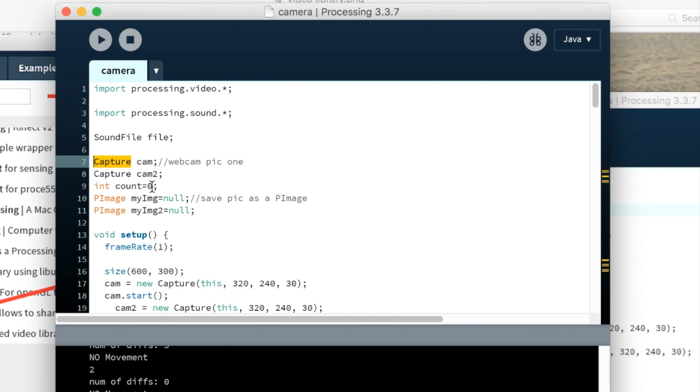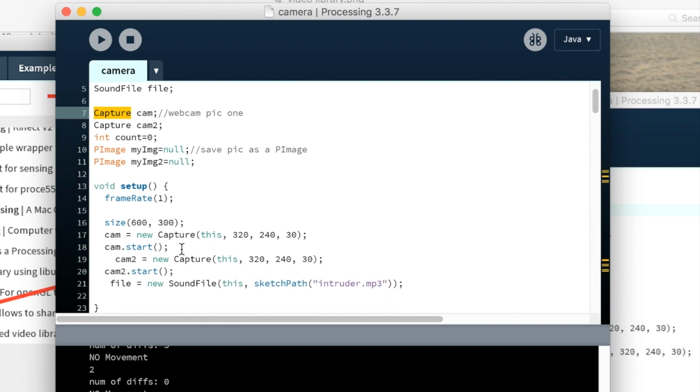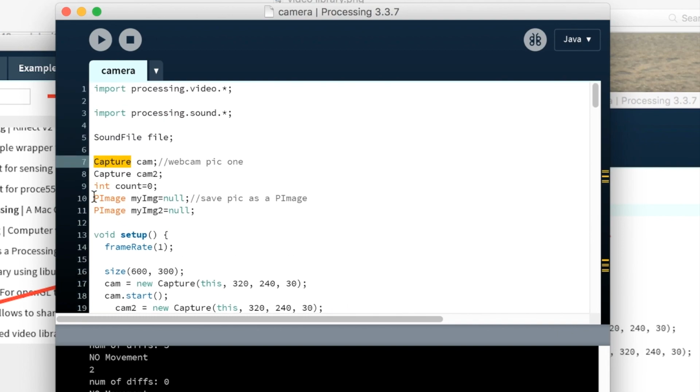If you string them together fast enough, it looks like you just have web video going, but you can just capture it and save it as an image, and that's why we have these two PImage classes here, because that allows you to save it as an image, and it gives you some built-in classes for examining those images.